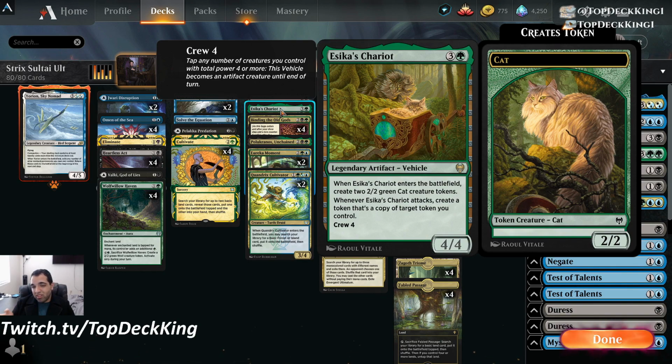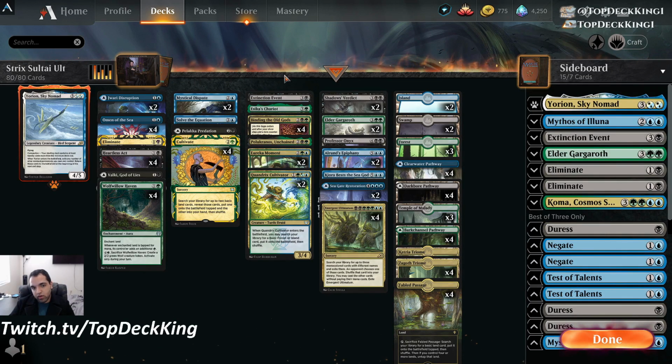But obviously you don't have any tokens, but I ran multiple Chariots, so if the tokens would die, then I can cast another one, legendary rule it, bring in the 2 cats, animate it, create more cats. So we'll see. This Chariot might not be good, but let's just find out. Like I said, so far, just thinking about it right now, I probably would cut this for another Solve the Equation, but let's find out.